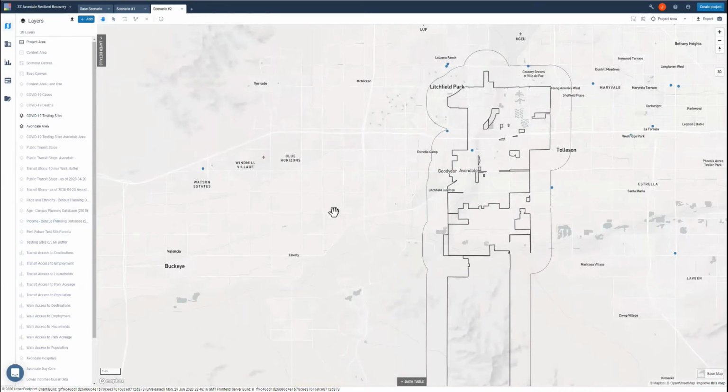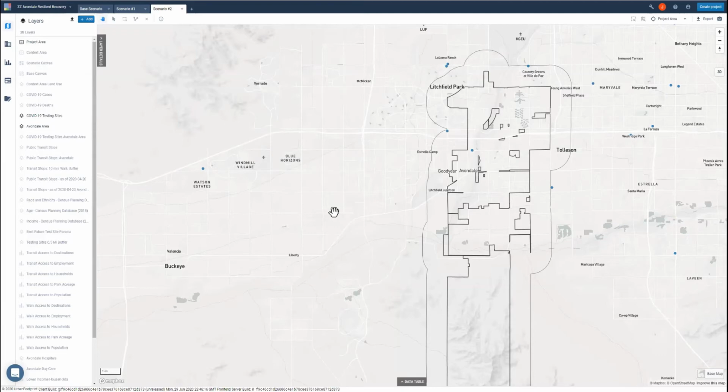And to further support our understanding, we can use our available transit data to map the location of transit infrastructure, so transit lines and transit stops, with an understanding that if we want to serve the folks in most need, some of those populations might be transit dependent, and so we want to understand where the transit resources are.